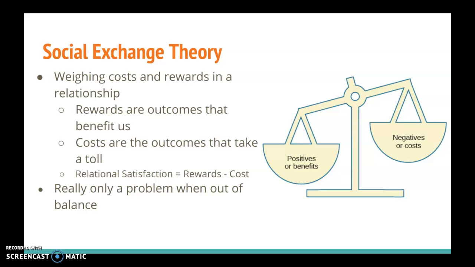When we are in a relationship, we are often doing this unconsciously — we don't really realize that we're doing it. But we are weighing whether or not this relationship is worth it, whether we are getting the benefits we expect to get, and whether or not this relationship costs us too much. If we determine that the relationship is too costly and all of these outcomes are taking a toll on us, we might choose to terminate the relationship. But if things are balanced, or if the rewards are outweighing those costs, we are much more likely to see those costs as not a big deal and be satisfied or highly satisfied within the relationship.